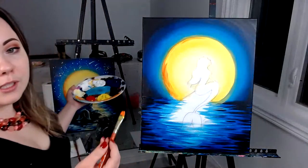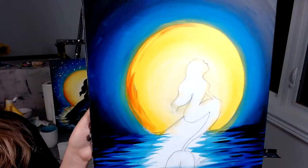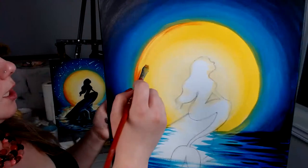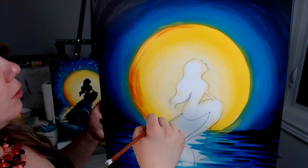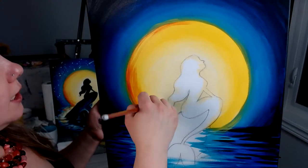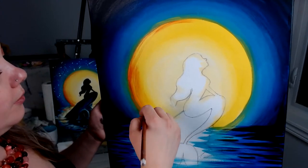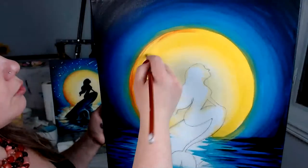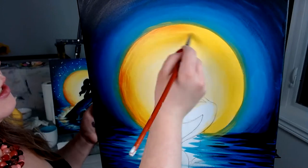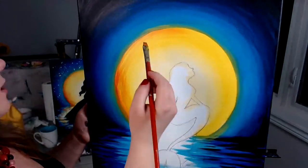And then without refilling my brush with anything, I'm actually going to empty my brush a little bit so it has less paint left on it. I'm going to continue blending. So just lightly brushing into this yellow right here. The main thing, don't refill your brush with orange. Use whatever little bit you have left on it and do it very lightly. Don't push on your brush. Just scrape the surface of your canvas.